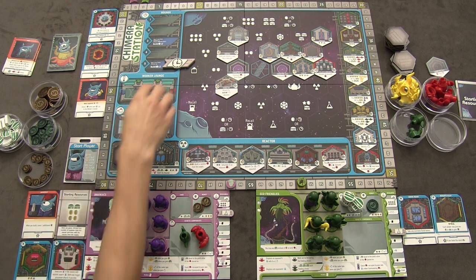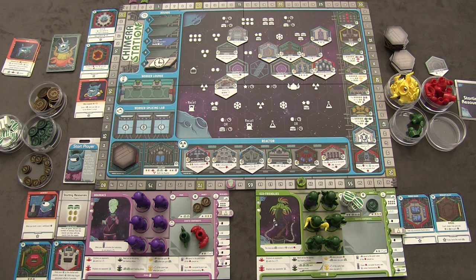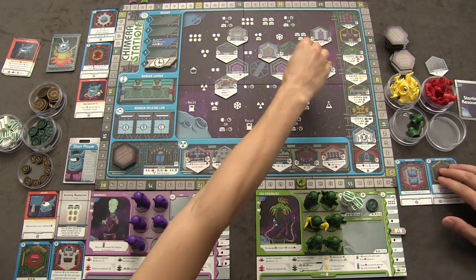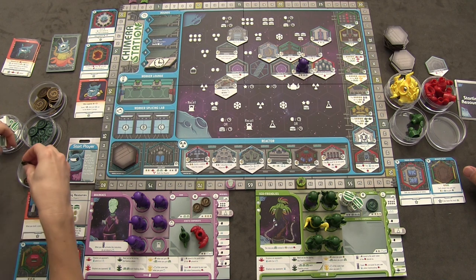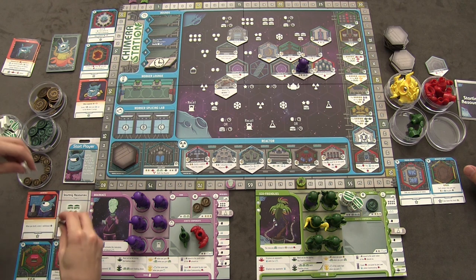Okay, so you kick us off. Remember, 3x build bonus. That's huge. Okay, here we go. I'm going to go to cargo bay. 2 food. 2 of these. Yeah, okay.